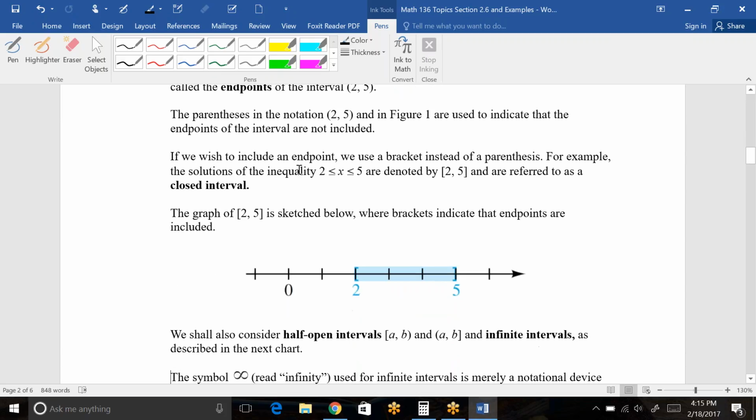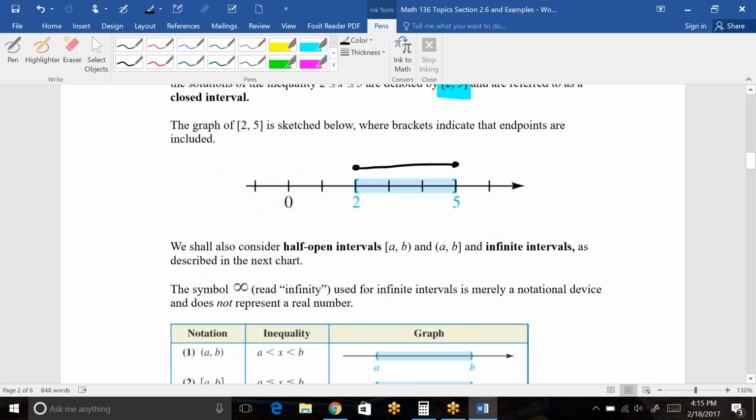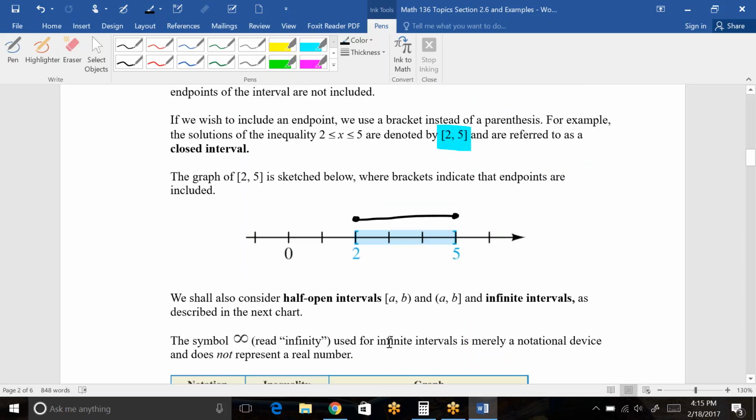Now, if you had 2 is less than or equal to x, which is less than or equal to 5, that then is a closed interval. And notice we use brackets for the equal to. And when we shade that, we also use the brackets. This will translate back to other math classes you may have had where you might remember that as a closed circle. You can also have what are called half open and half closed intervals.